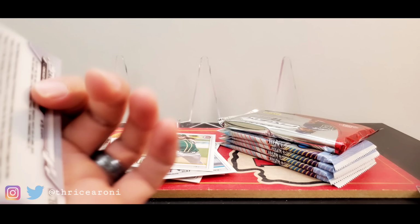And by the way, thank you if you've stayed this long to watch all these packs. I just wanted to take my time to enjoy and have fun ripping these packs. Manny Machado, Zach Collins, we have Shohei Ohtani and Mike Trout, we got George Springer, I said that wrong, didn't see it, Anthony Rizzo. That is all our packs.